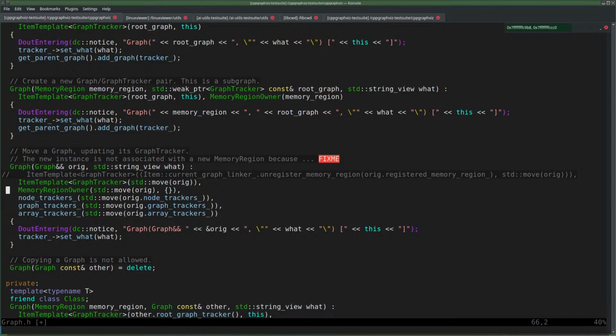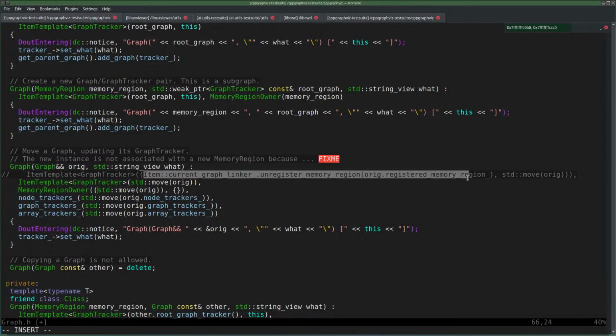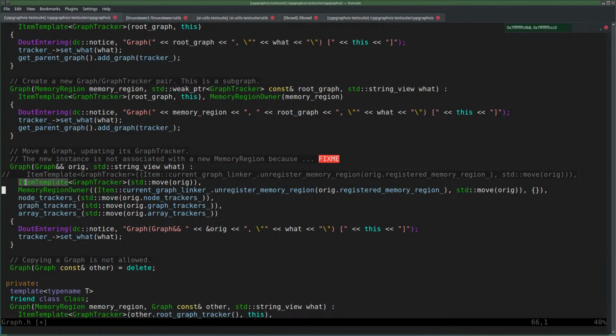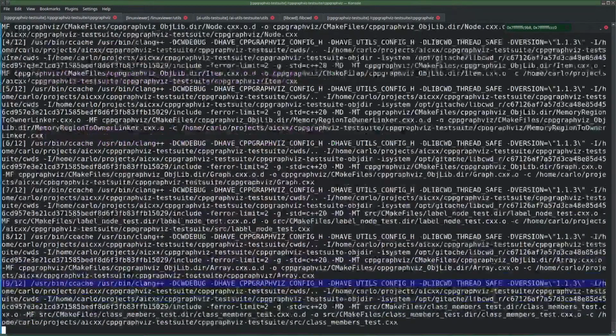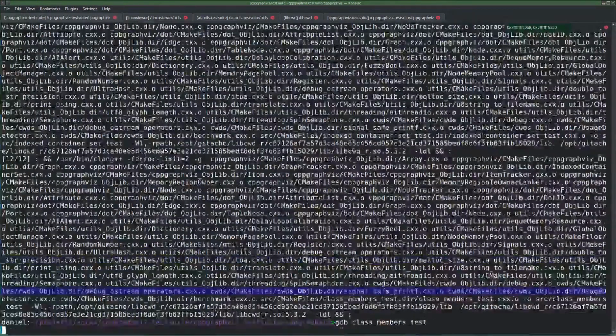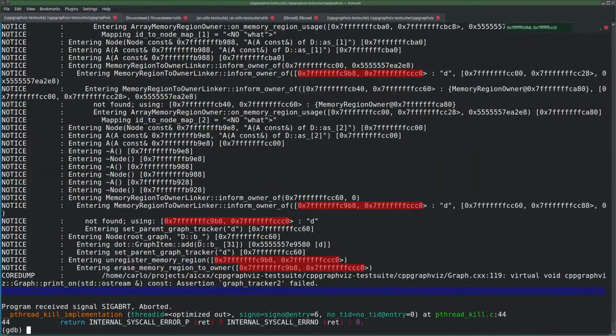Well, no, not, because I still have it here. And then instead we do it here. So now I do it after the move constructor of item template, but before memory region owner. And that crashes.